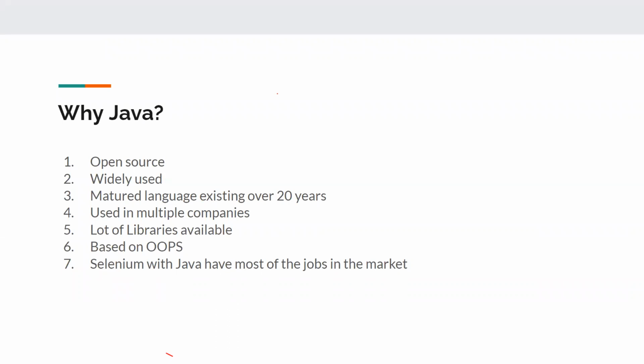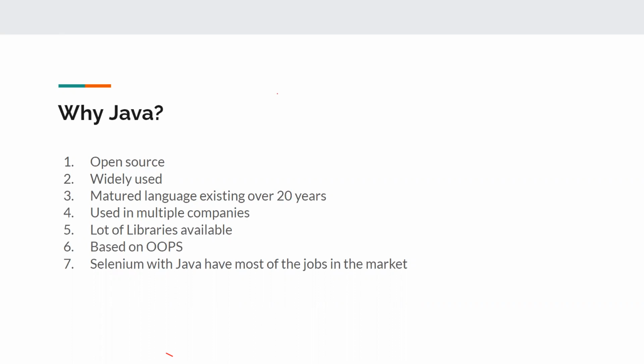And it is widely used. Most of the applications that you see in the world are powered by Java, so they have all been coded in Java. There are applications coded with other languages as well, but there are a lot of Java developers and a lot of Java jobs as well. It's a more matured language, guys. It's been there for more than two decades. If a language has survived for more than 20 years, I think it's one of the best languages. I have learned Java, and it also helps me to learn more tools.